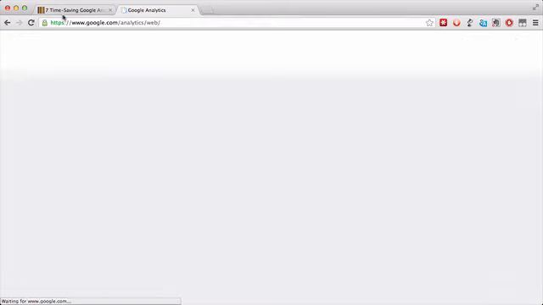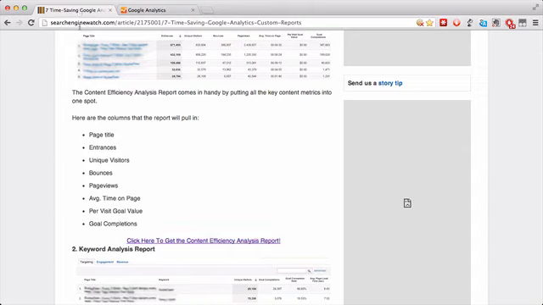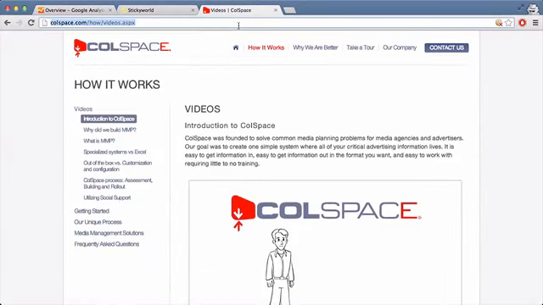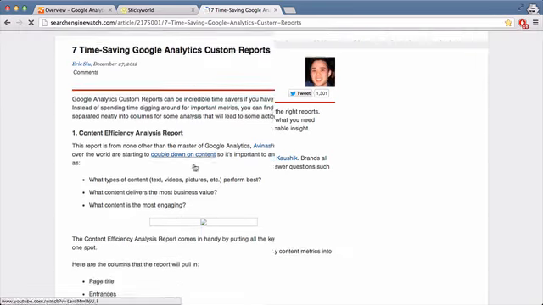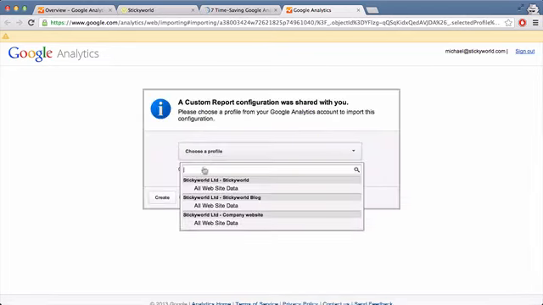Oops, you have to be on the right place. Because you can set up all the reports on your own, but it's an awful lot of work for very little return. You can just copy paste them. So this is my cheat. So for example, if we want it, you click here. I think this will add it in now because we're in the right place. Let's see what happens. Yes, okay.